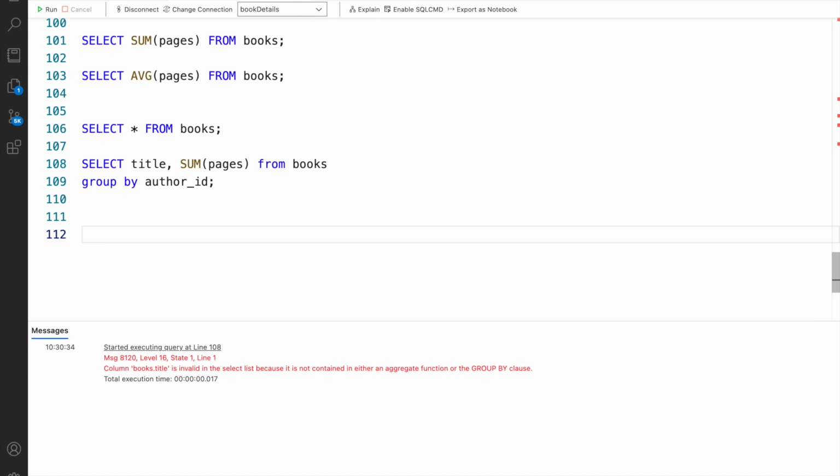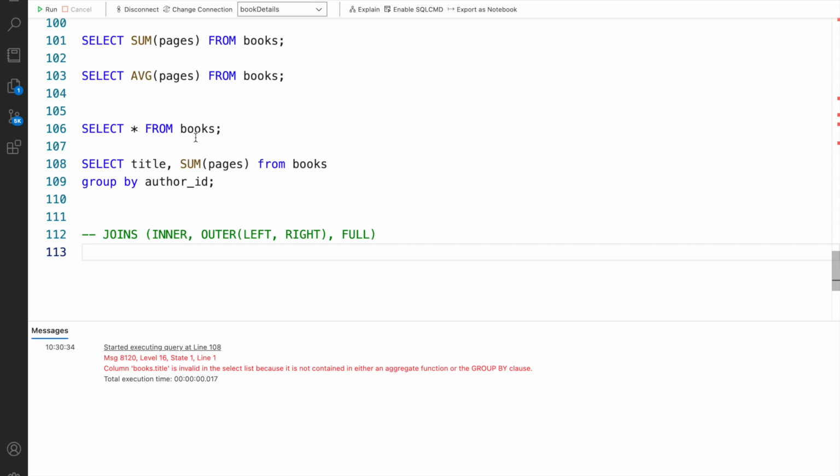We have about 4 kinds of joins: inner join and outer join. For outer, we have left, right, and full join. Let's take each of these joins one by one.